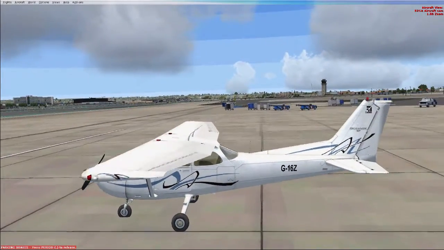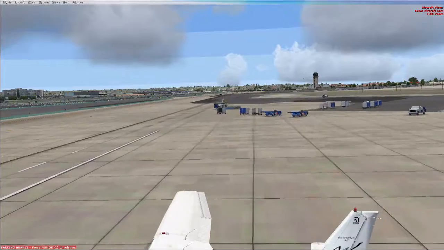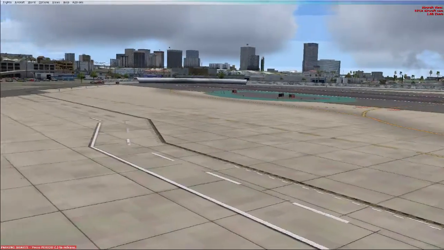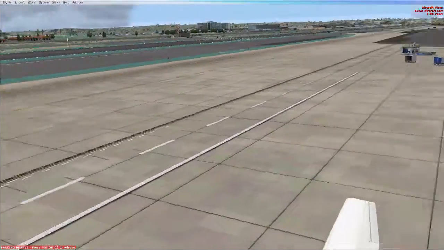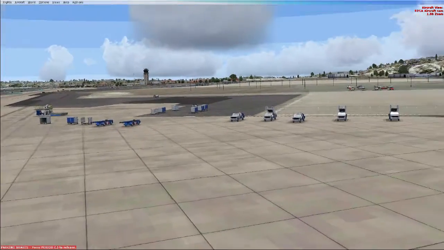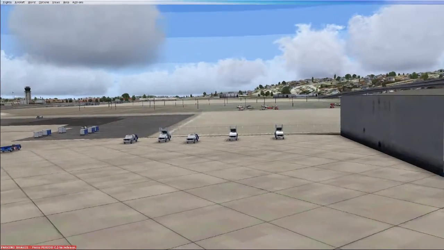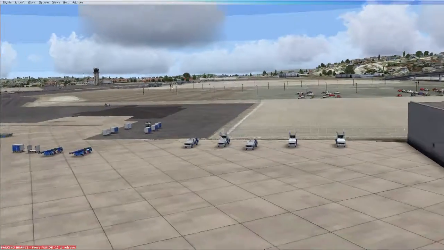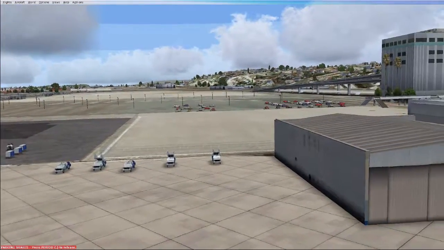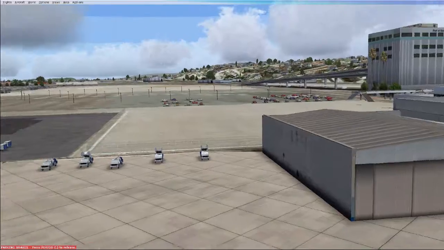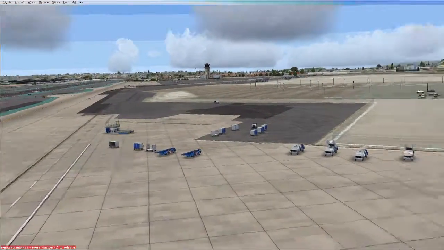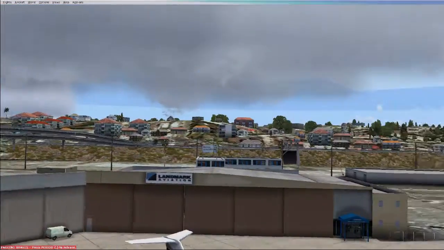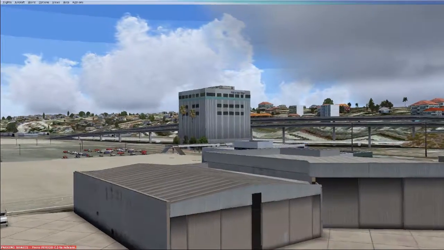Where are we looking here? If you look a bit more right. To our right. That's left, of course. So a bit more right. That's kind of where we're looking at the moment, where you can see all the car parking and all that kind of stuff. You may also be able to see the tower, quite far in the distance, off to our left.